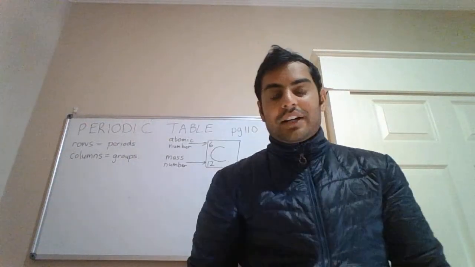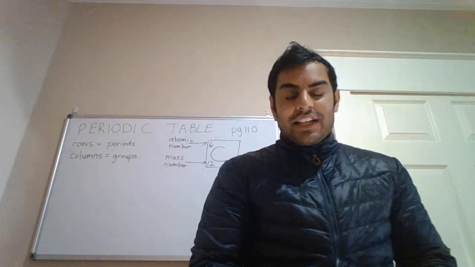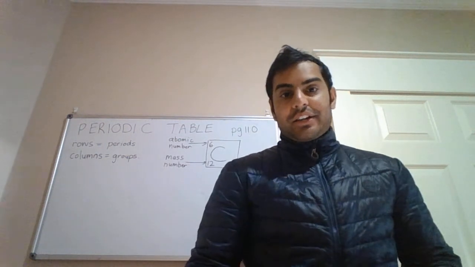So in the world around us, everything that we interact with, all the objects, all the liquids, solids, and gases, are made up of elements called atoms. And all of these elements are listed in the periodic table. The periodic table doesn't only encompass elements that are found on Earth, but everywhere else in the known universe. So the materials that the stars and other planets are made out of are included here.